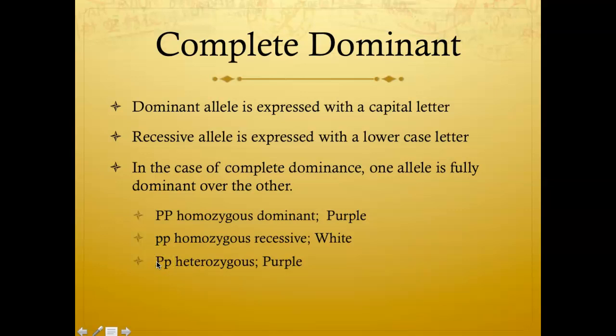Now here's something to remember. These two things over here are phenotypically the same thing. Both of them are expressed as purple. However, genotypically, they are not the same thing. You have two alleles here that are dominant, and over here you have one that is dominant and one that is recessive. So in a problem, when they're asking you about the genotypic ratio versus the phenotypic ratio, that's not necessarily the same thing, not always.